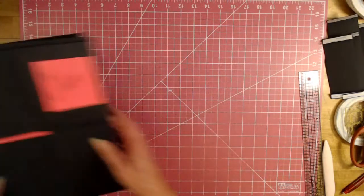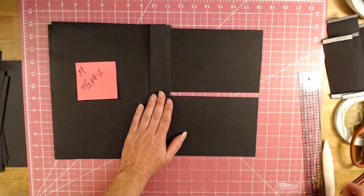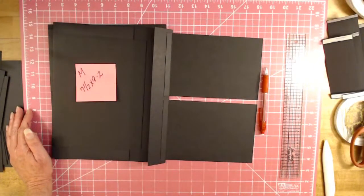Oh, we've got our belly bands. Oh my gosh, what am I thinking? All right. This is where you need your pen and your ruler. But yeah, more to come on that.